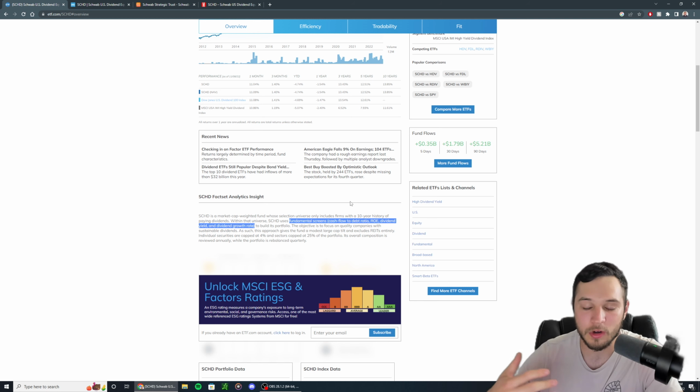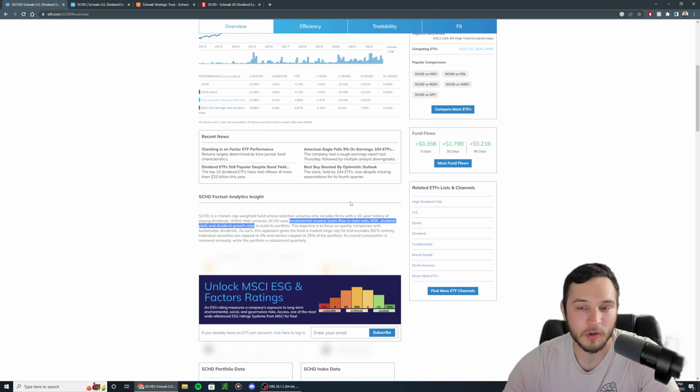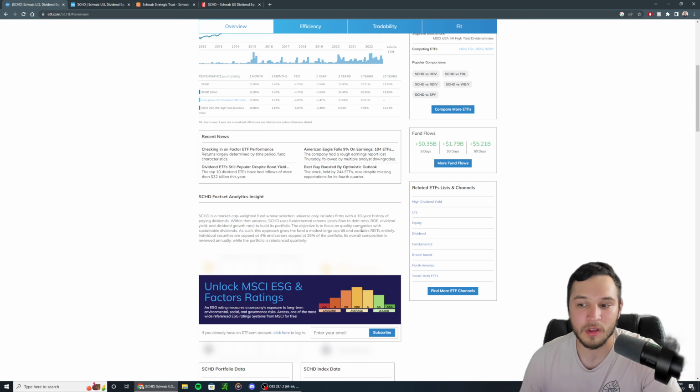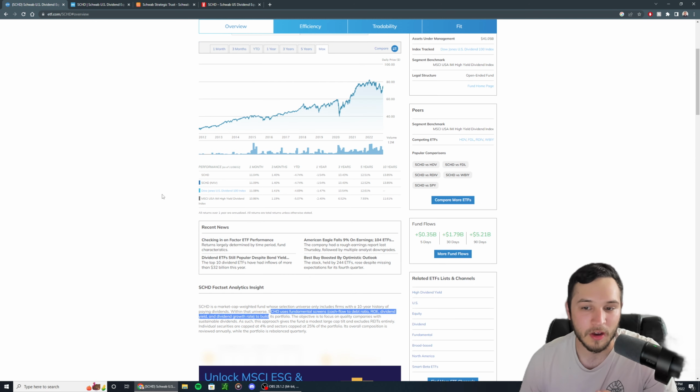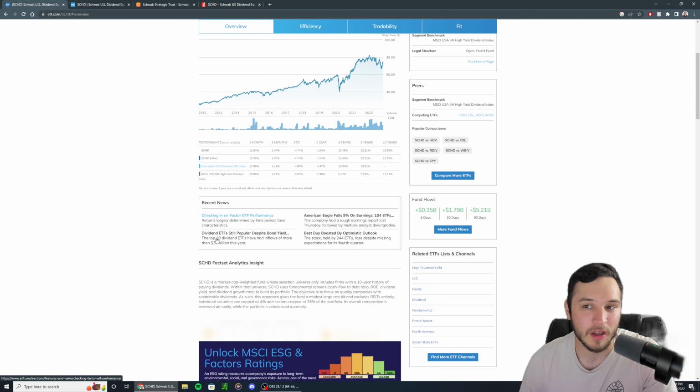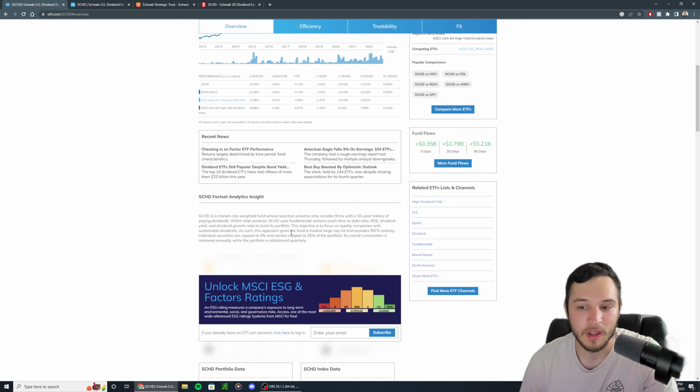So when you're looking at companies, you really don't want to just chase high dividends. You want to know what their cash flows are like, what their debts are like, what their price to earnings is, and if their dividend is actually growing. These are things that the Dow Jones US Dividend 100 Index is already taking into account for you. So after it uses all those filters and finds 100 companies that fit those criteria, it then builds a fund.